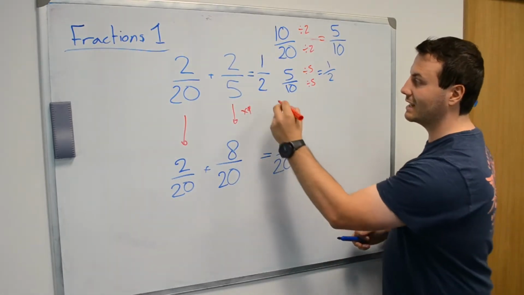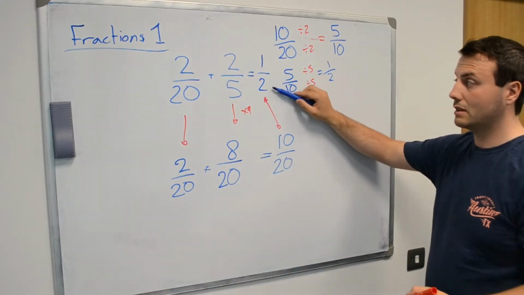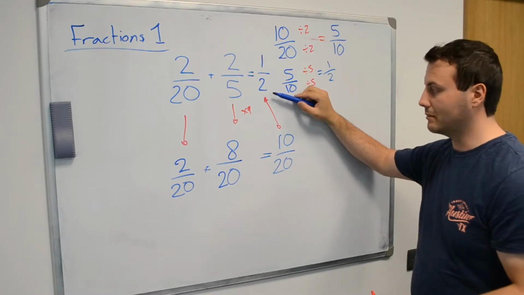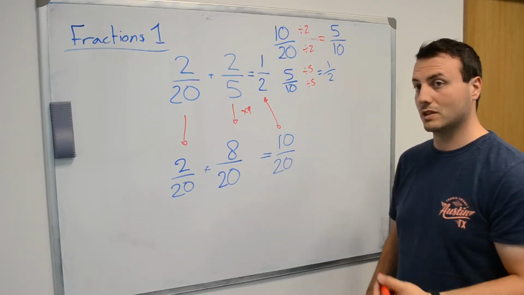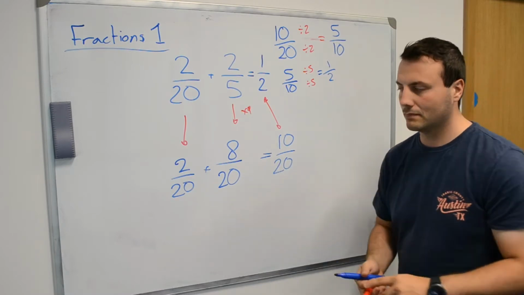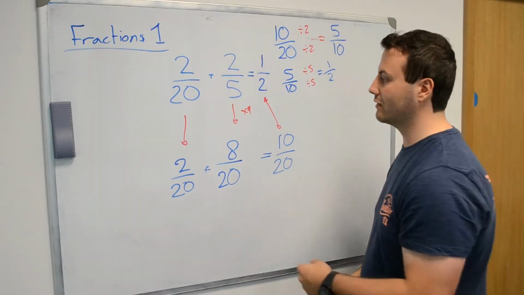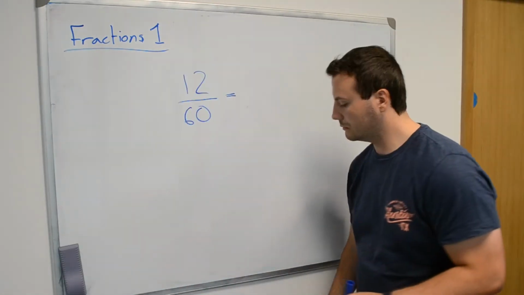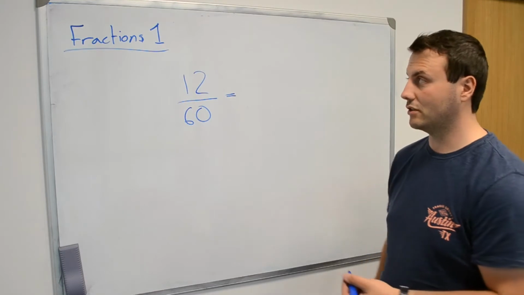Now, it is the same. Those two numbers, 10/20ths and 1/2, are both the same. But in fractions, we always want to write it as small as possible. Use the smallest numbers we can. So with that being said, one of the things we should practice now is just simplification of our answers.